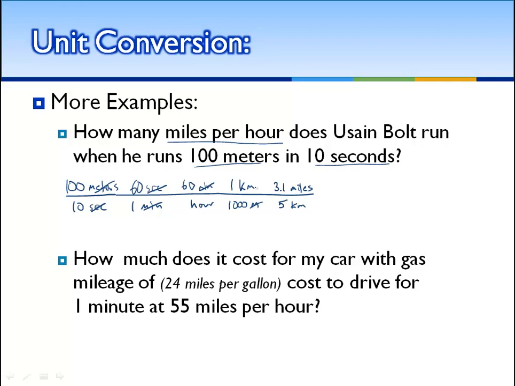And so the kilometers cancels out. Kilometers cancels out, and unit-wise, the only units I have left are miles and hours, which is what I want. And so to get the number part of my answer, any of the numbers that are on top, I'll multiply together, and any of the numbers that are on the bottom, I will divide by, and when I'm done, that number is my answer. So let me grab my calculator.